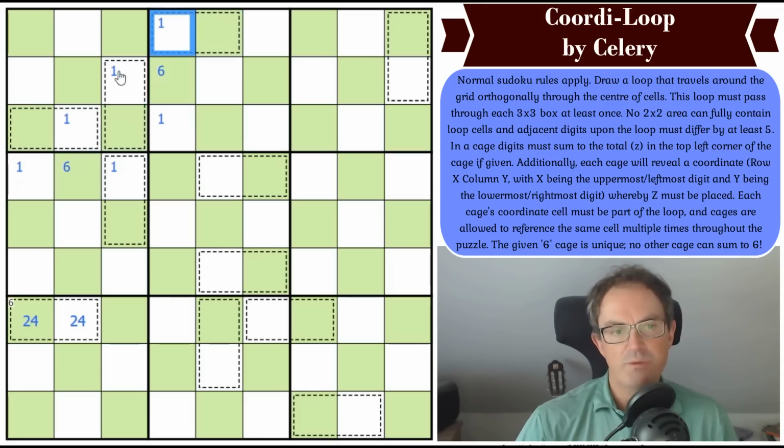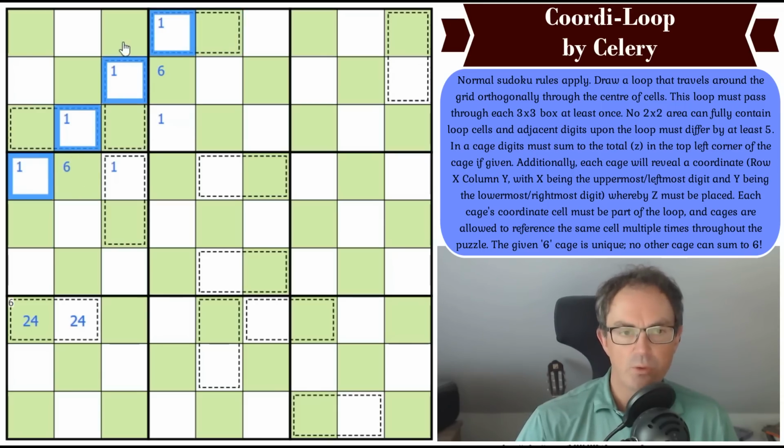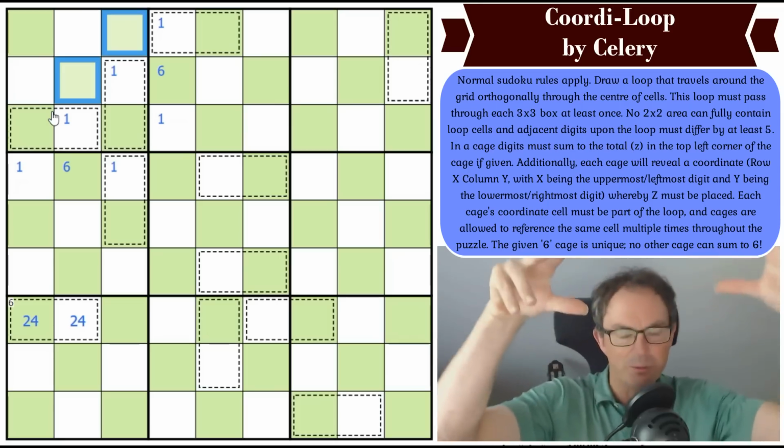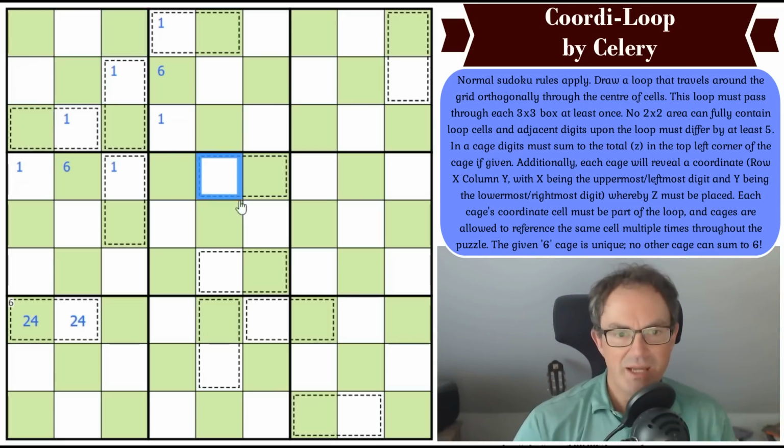What about 5? Well, we've dealt with that. What about 4? Well, now the unbelievable thing is it flips round. So if we had a cage that was 3, 1, that would be row 3, column 1. That's there. But that's on a green cell now. So it needs to be high polarity, and 3 and 1 add to 4. That's on the low side of 5. That does not work.